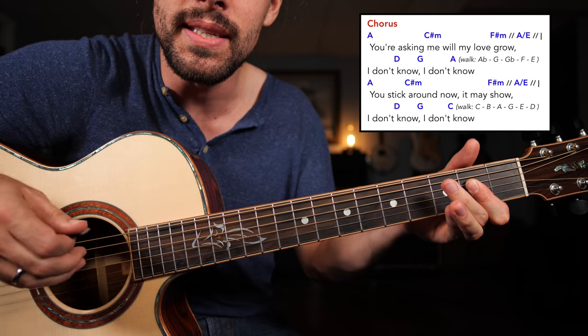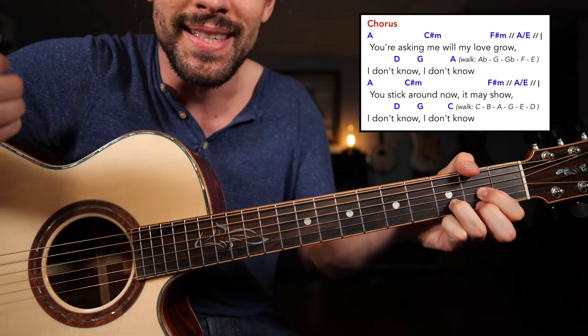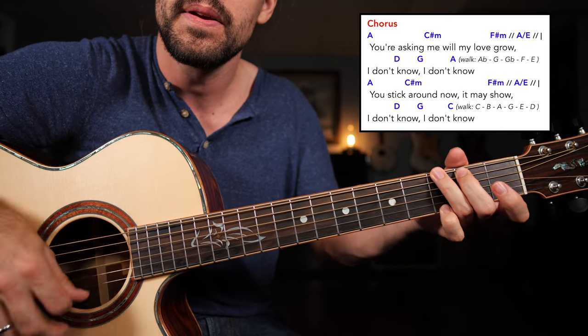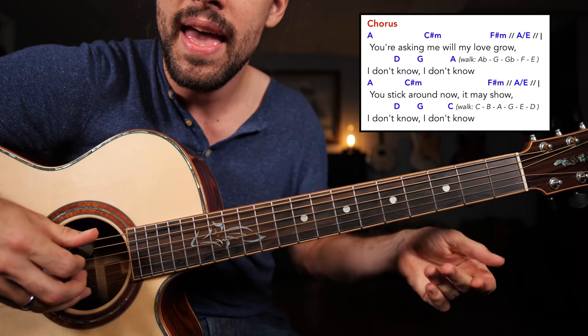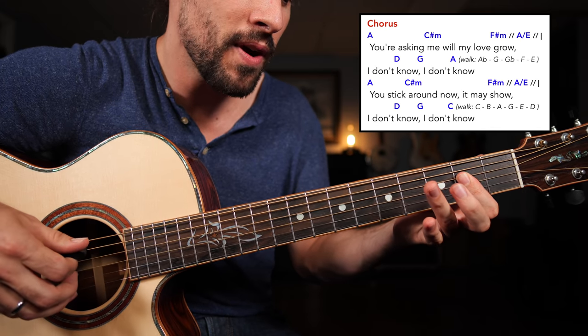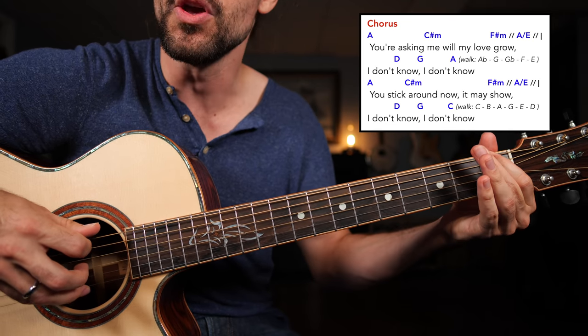All right, then we're going to the D major chord. Just down, down, down, up. Same thing on the G chord. And then a single strum of the A chord as you walk down. All right, so strum the A, and then 4th fret low E, 3, 2, 1, and then the open E string.